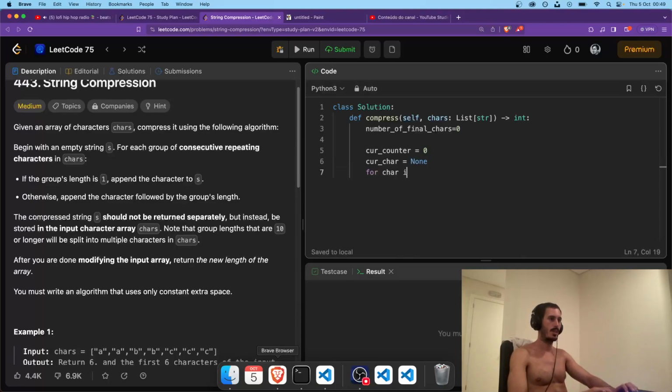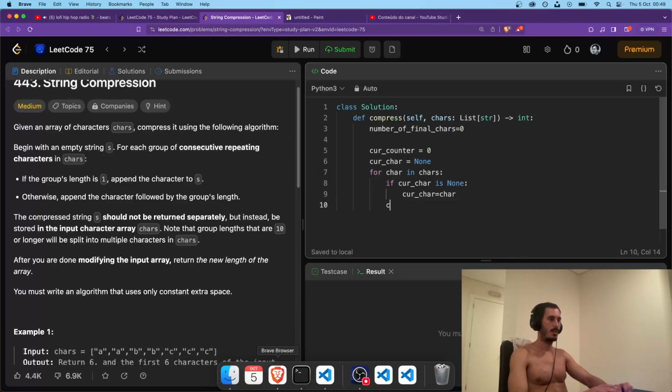So for char in chars, if current char is None, then current char equals char and current counter plus equals 1. No, current counter equals 1, I guess.